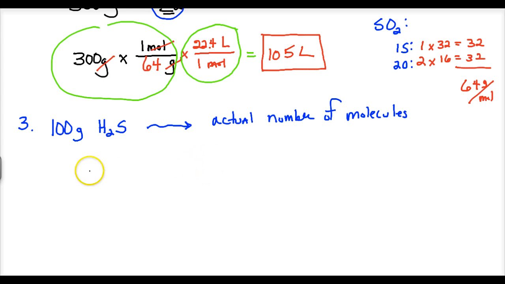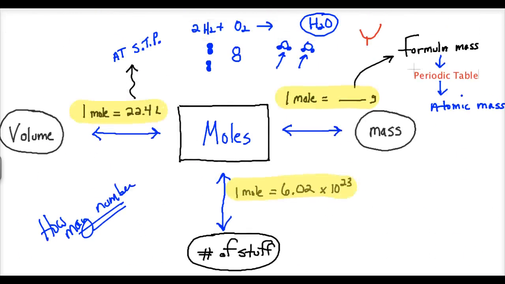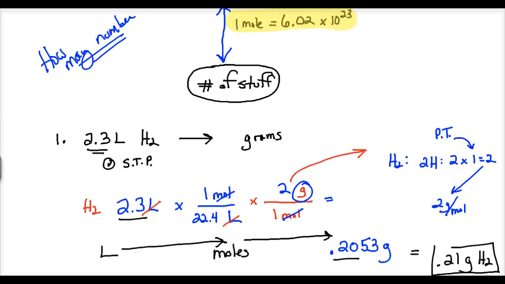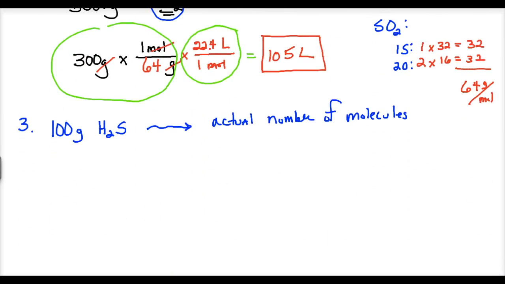So what do I do? I start with my grams. And if you look back in your mole diagram, it's your friend. You go from grams to number of stuff. I've got to convert to what first? I've got to convert to moles. I'm always going through moles. And then from moles, we go to the actual number. So to go from mass to moles, I've got to use the periodic table to figure out my converting factor. So I write down what's given to me. I've got 100 grams. If I make that 100., say I have 3 sig figs, of H2S.